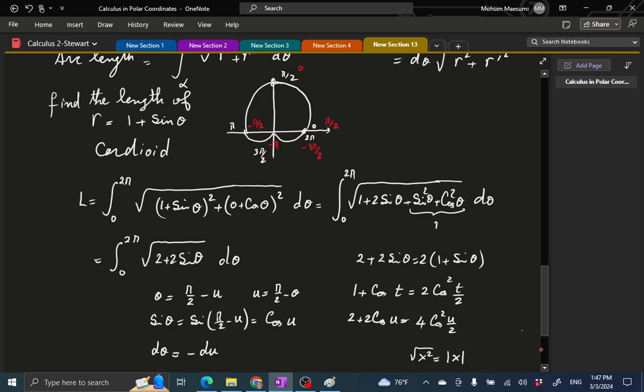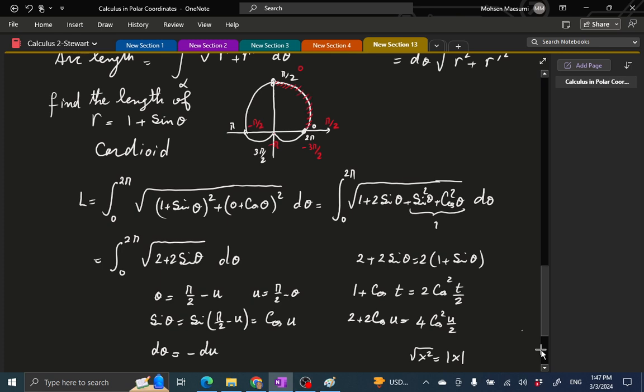So let's do the following. Instead of going for the entire length, let's cut this thing into pieces so we get additional information. I'm going to get this long piece here, and then by symmetry this is the same as that. Then I calculate this small piece. This is going to be the same as that, and all of them together is going to be the length of the cardioid.